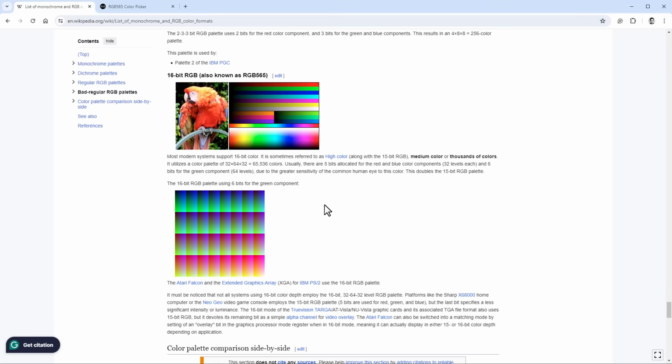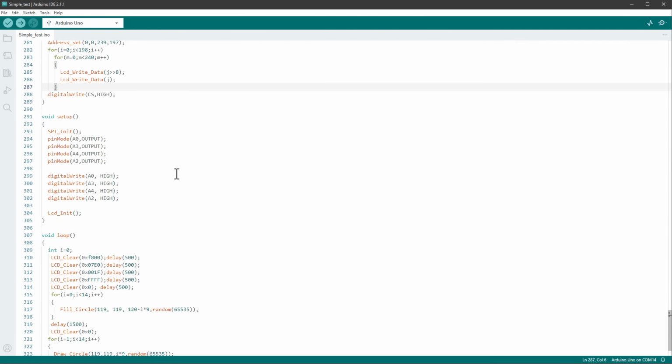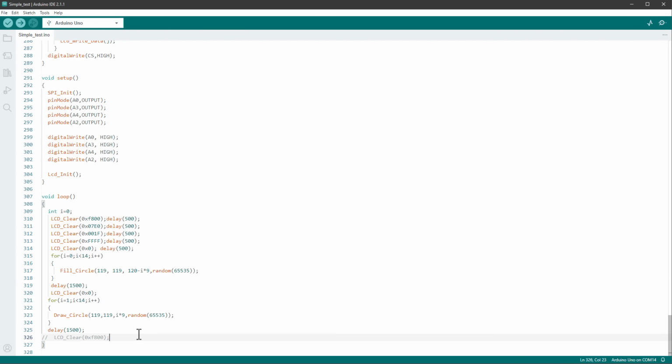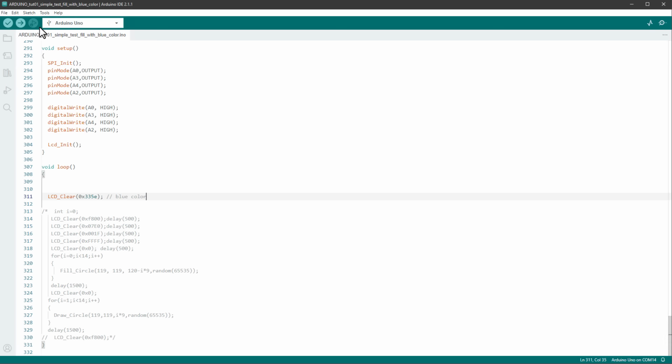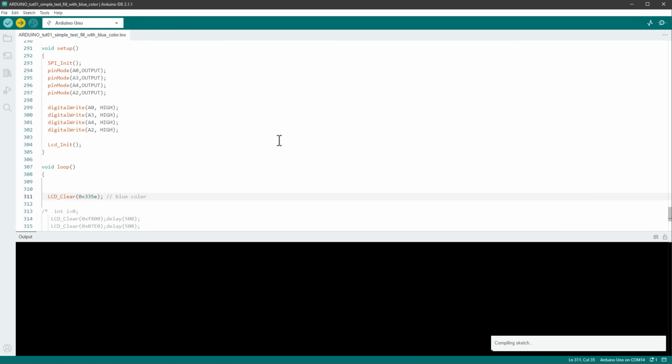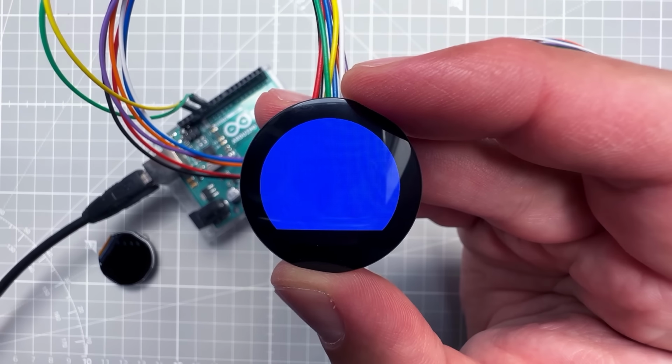So let's see if we can fill the display with our own color, and I found this RGB 565 color picker. Let's just pick some random color, for example this blue one, and then I will copy this value for our color and use it in our code. Inside the loop function, I will comment out everything that's in there and only keep the LCD clear function with our color. So this should be the blue color. Let's try to upload it to the Arduino. And indeed, the display is now filled with the blue color.